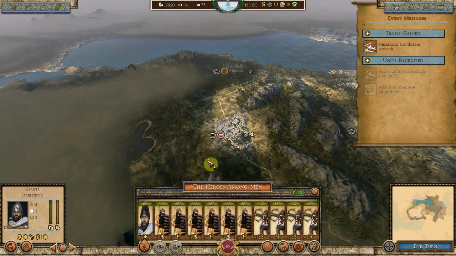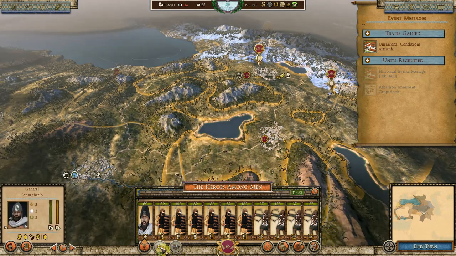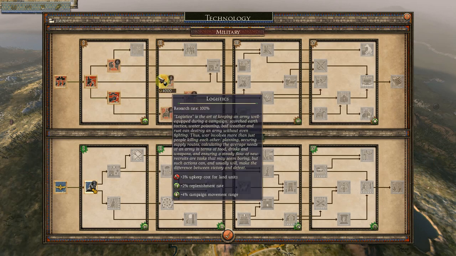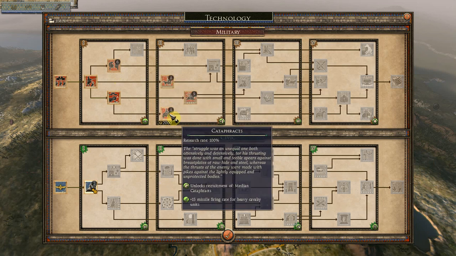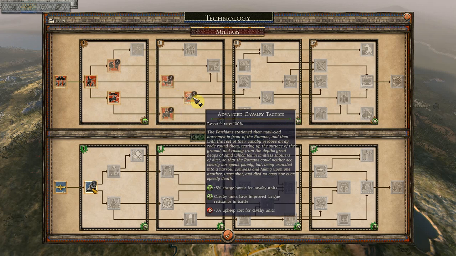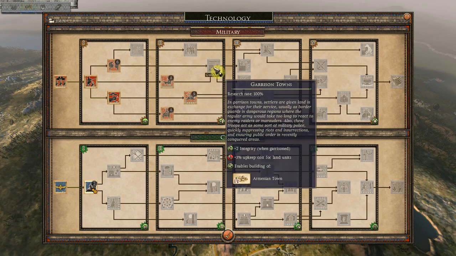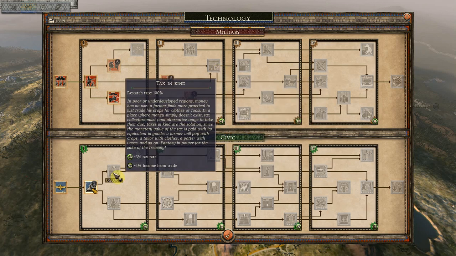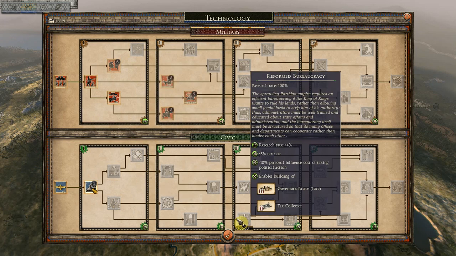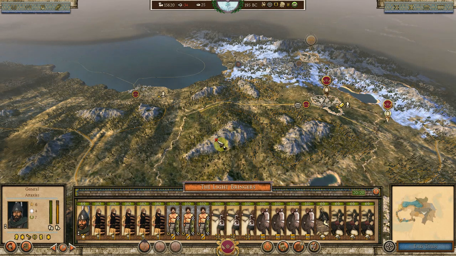Rebellion imminent. Hey? It's got nothing to do with me. Unlocks recruitment of Median cataphracts. Maybe we should move back here just in case.